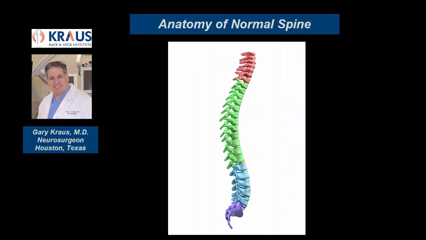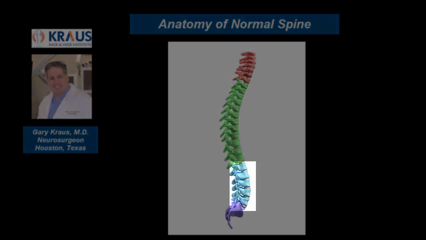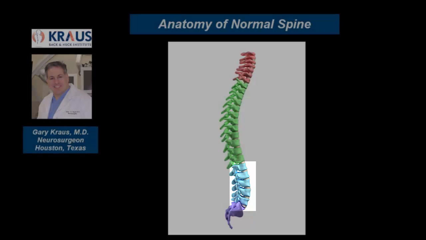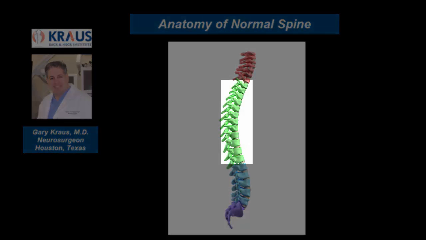In order to understand the impact which texting and computer use can have upon the spine, it's first necessary to understand what the normal anatomy of the spine looks like. The normal spine has natural curves that form the shape of an S. Viewed from the side, we can see the lumbar spine and the cervical spine have what's known as a lordotic curve, which is a slightly inward curve, essentially curving to the back or the posterior aspect of the body. While the thoracic spine, on the other hand, has what's called a kyphotic curve, or a curve in the other direction.